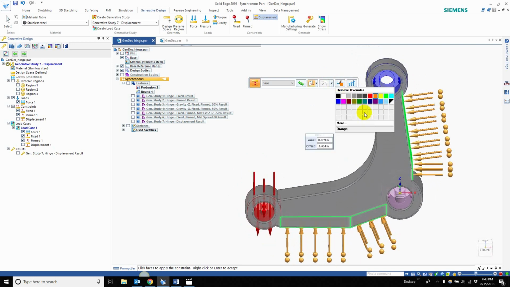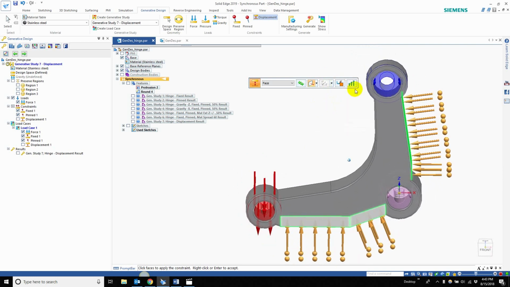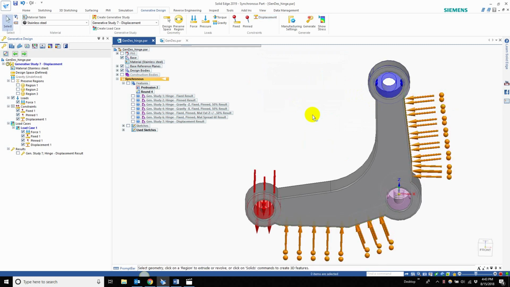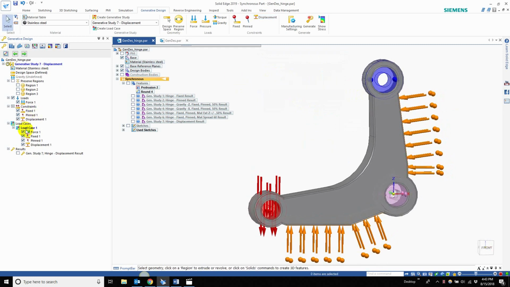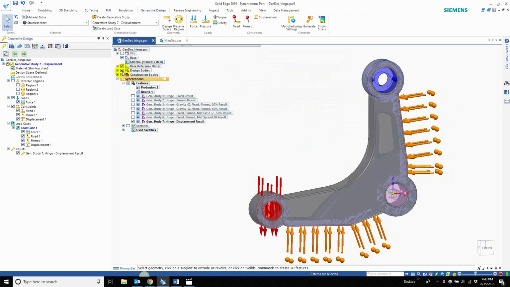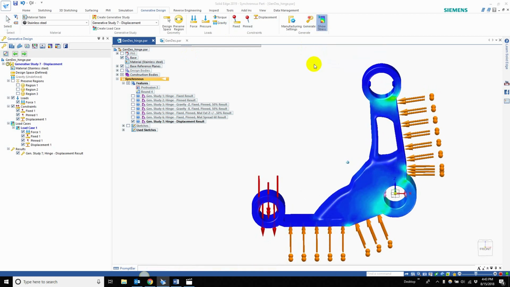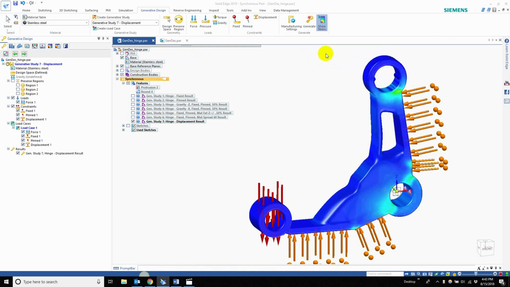Here we can see that we can also change the color as we did before, and we can change the sizing of it and the density. All right, so let's see what we get. And this is the seventh topology optimization design. It was also run for about 10 minutes and 53 seconds with a mass reduction of 25%. Here we see that our loads are pretty good.